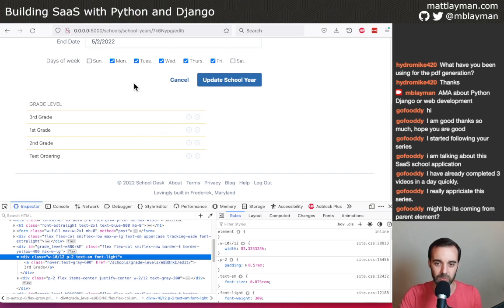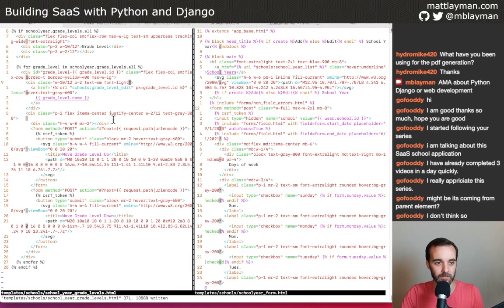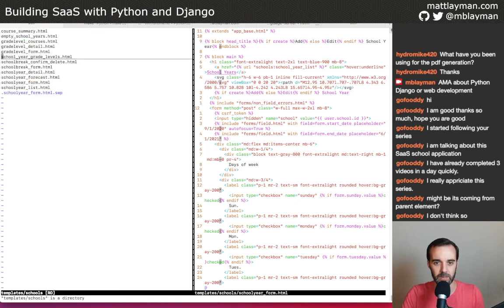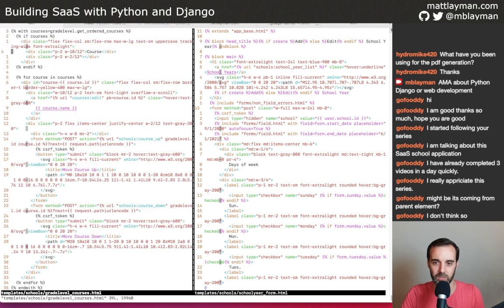So I think what I'm going to do is take this off, and actually, while I'm here, I'm going to take it off on the other one as well, because both of those don't need that overflow element. A course is not going to be named something that big, and a grade level is not going to be named something that big. So I think it's a pretty safe bet that I could do that. Whoops, what did I just do?